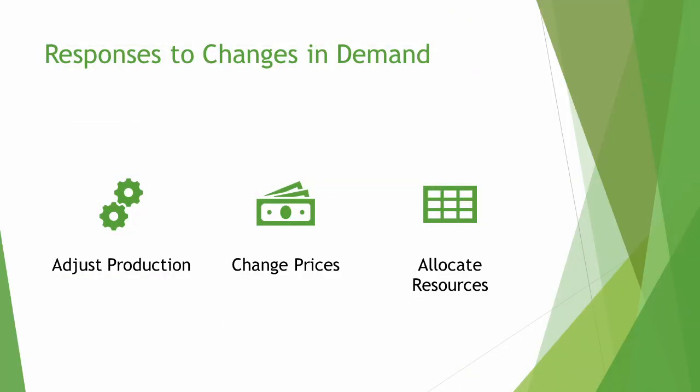When there is a change in the level of demand, a firm may respond by adjusting their production, changing their prices, or reallocating their resources to meet the new market conditions. If demand increases, then the firm may increase their production to meet this demand, potentially by hiring more workers or investing more resources into their production. They may also raise their prices to maximize the revenue they receive.